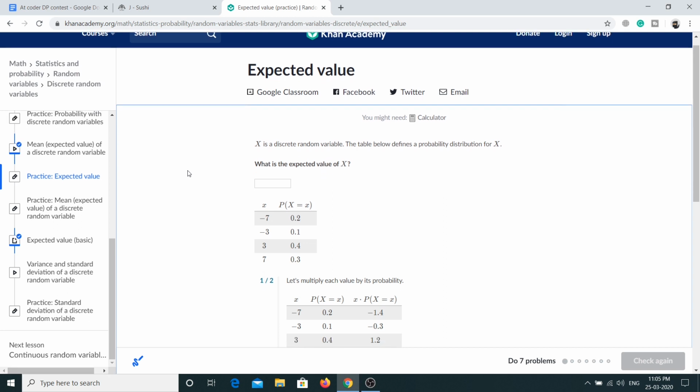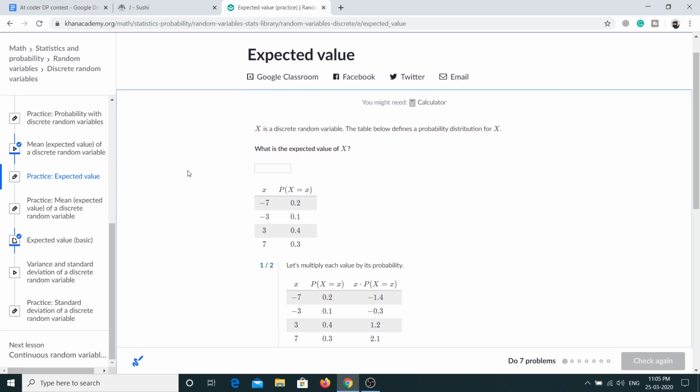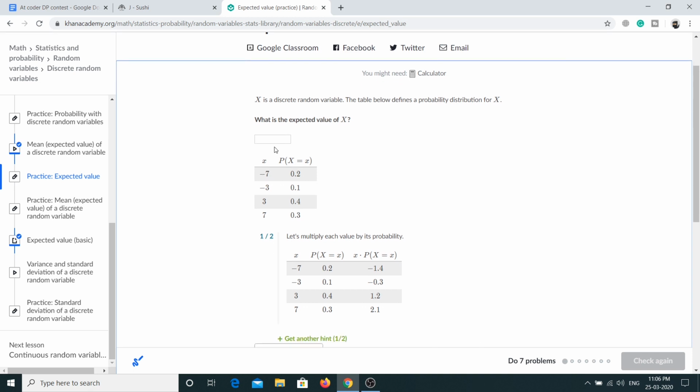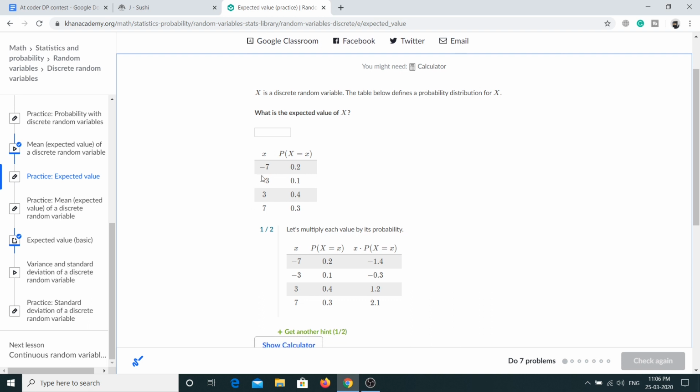So let's see what expected value actually means. Given a random variable x, this is a probability distribution. Here x takes different values, and we have an associated probability with each value. Now, how do we calculate the expected value?